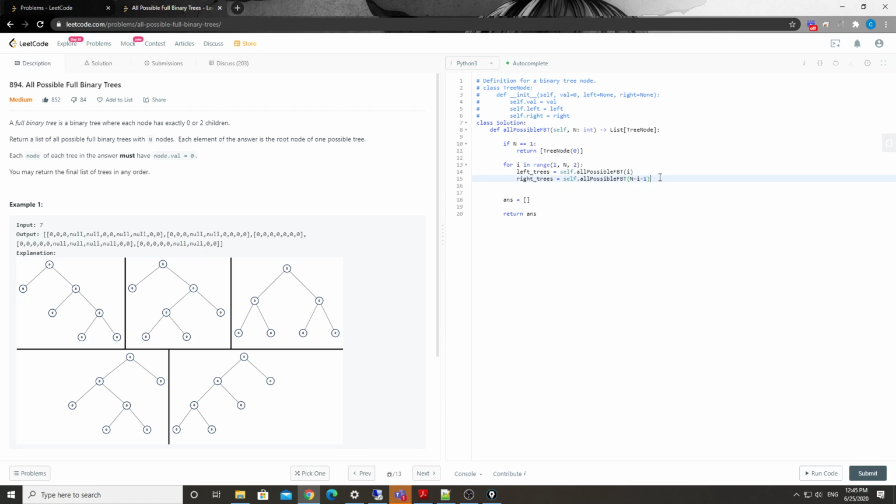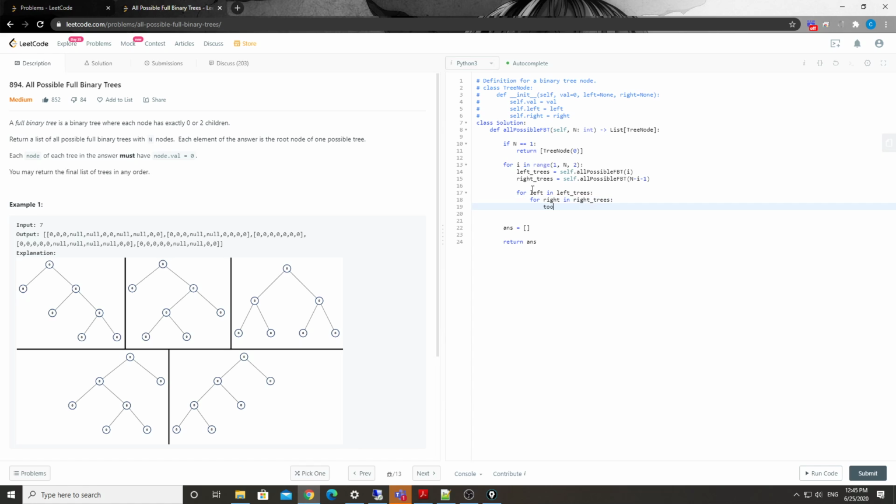And once we have the left trees and the right trees, we do a nested for loop here. We do a for left in left trees, and then another nested for loop for right in right trees.